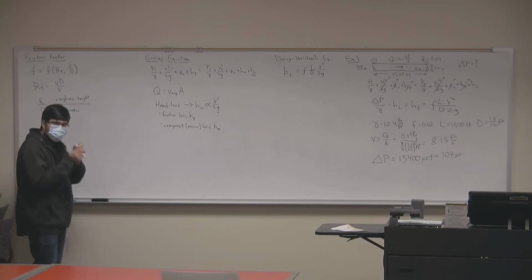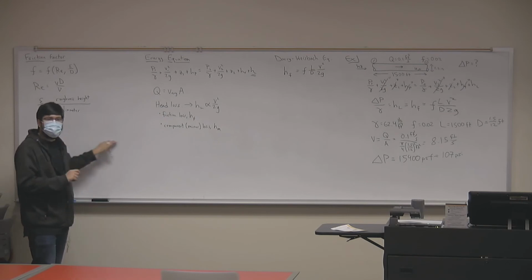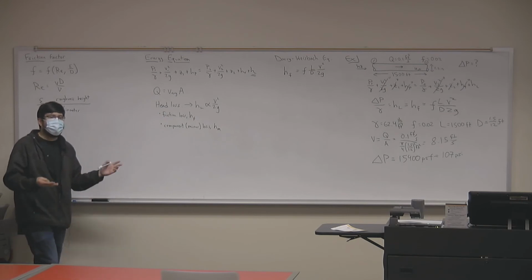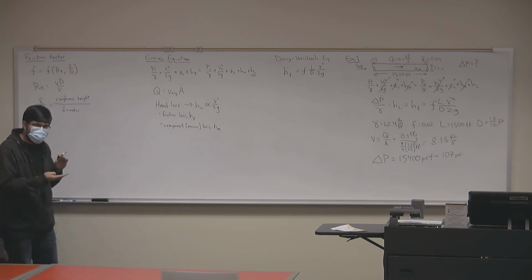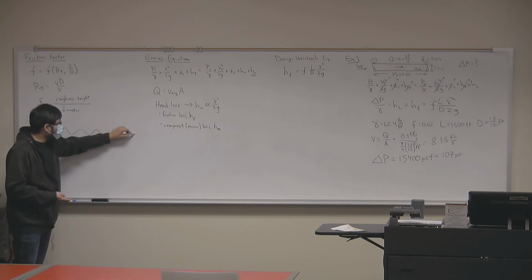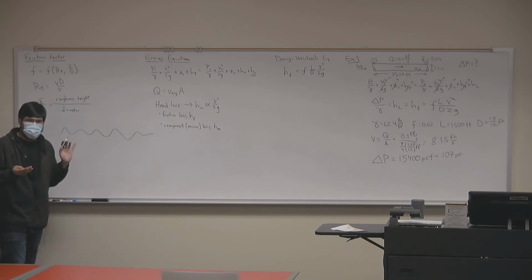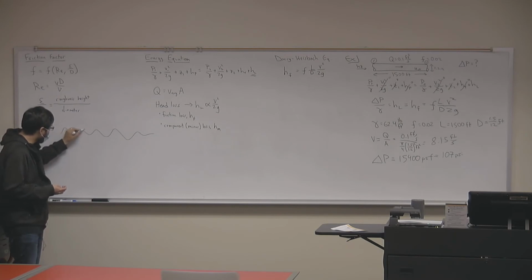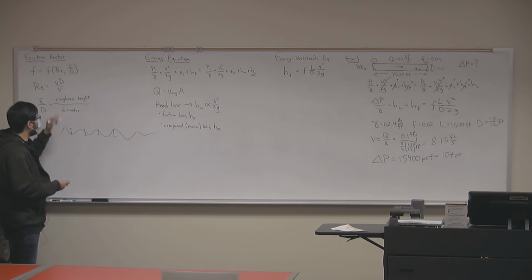And this roughness height is actually the average measurement or the average height of those little ridges at the pipe. So in other words, if you're looking at a pipe and you were to zoom in as much as you can, there is no such thing as a smooth pipe. I mean, we can idealize it as a smooth pipe, but even if you zoom in on PVC, you're not going to see a horizontal line, you're going to see these little bumps and ridges, right? For any material. Now this roughness height represents the average of the height of these ridges.